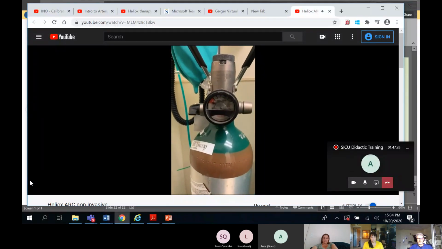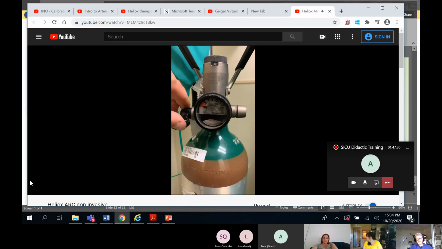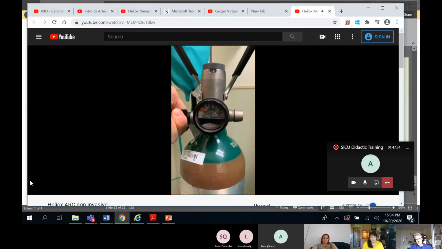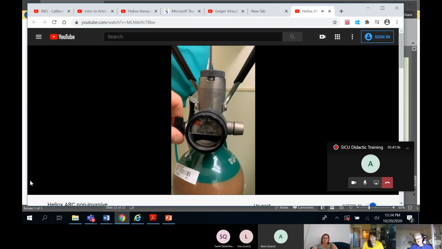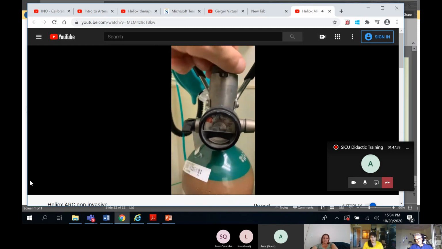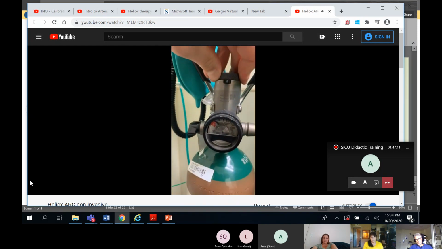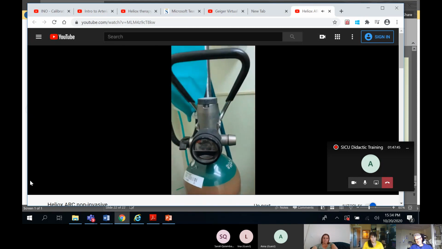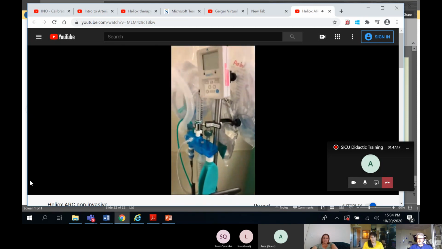So when you're checking at the beginning of your shift in the ED, you need to look here at the helium pressure. It looks like it's 0, but this tank has an on-off switch. So you turn it on, looks like 1500, good to go. Turn it back off, and then bleed it out. So obviously when you're using this system, you want to make sure that you turn the tank on. Thanks for watching.